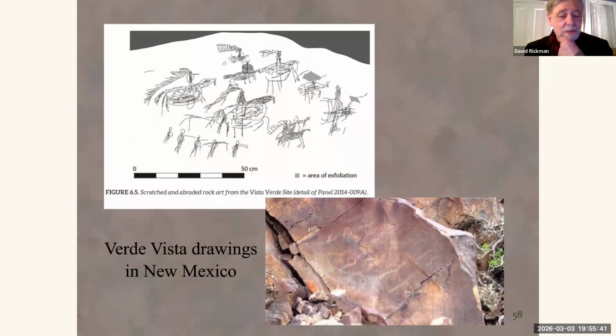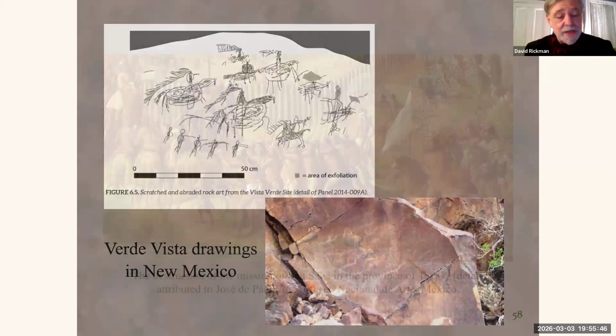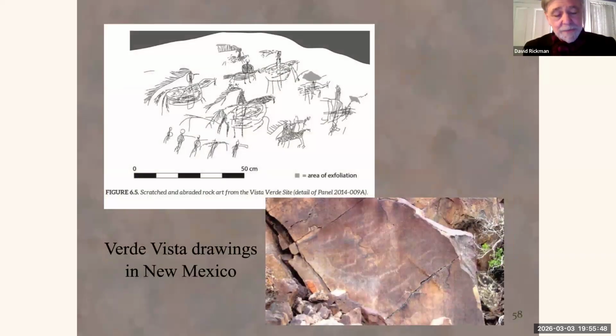Relatively recently, though, I learned about the Verde Vista drawings in New Mexico, which I believe are a relatively recent discovery. And Jim tells me that the jury is still out on these drawings. But recent scholarship has tended to identify these as Comanche in New Mexico and 18th century. I have to say, when I looked at the photograph of what the drawings actually looked like in situ, I can't make heads or tail of them. So I'm amazed that someone could do something as detailed as this drawing from them.